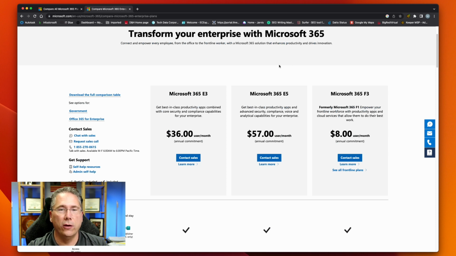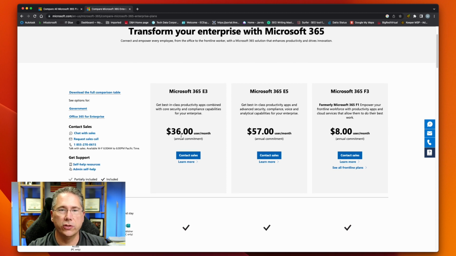Now, they also have what's called the enterprise plans. These enterprise plans, as you can see, are a little bit pricier. This is where we're really starting to add some of the security and compliance to these plans. So we're adding additional security, additional compliance capabilities to both of these.